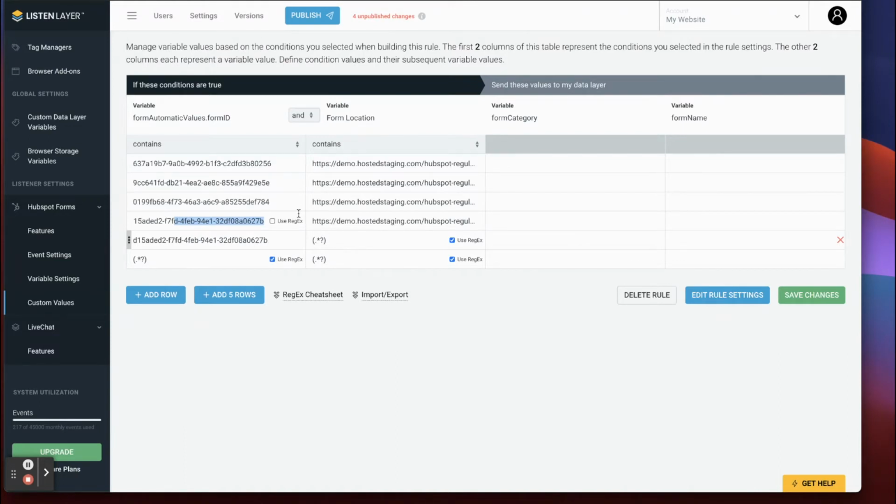specific rule. And because the rules are matched from top to bottom, what'll happen is it'll read the table, row number 1, and then move to row number 2, and then 3, and then 4. And if it finds a match on number 4, it's not going to proceed to number 5. So that's why we want our more specific rule at the top, because let's say it doesn't find a match on this URL, but it does find a match on this form ID, then it's going to proceed to this one, and it's going to return the values from this row.